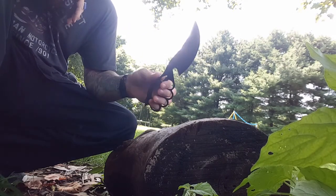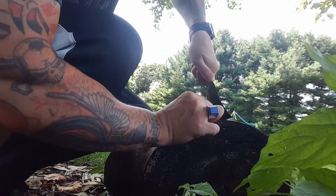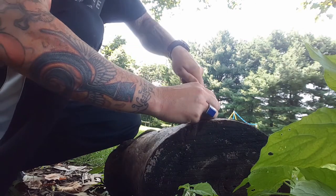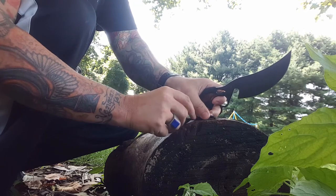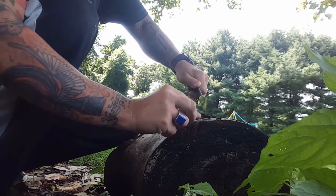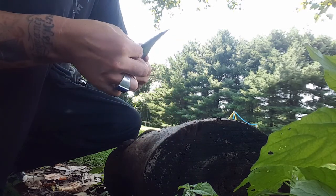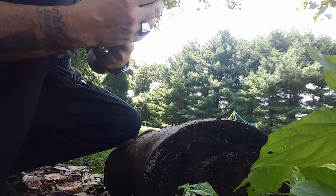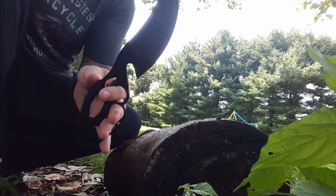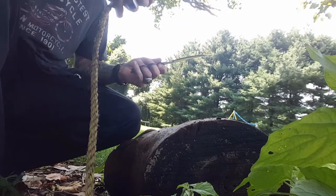Let's see how we do against the vacuum cleaner hose. Oh yeah — vacuum cleaner hose test, hard rubber, this thing is going right through it. Let's open it up a little bit. Guys, this knife was $8.95 and I just slice and diced vacuum cleaner hose with it. Let's check the edge — it's in the same condition it was after chopping, which means it's actually not bad. Holy crap. I didn't expect it to hold up as well as it is.